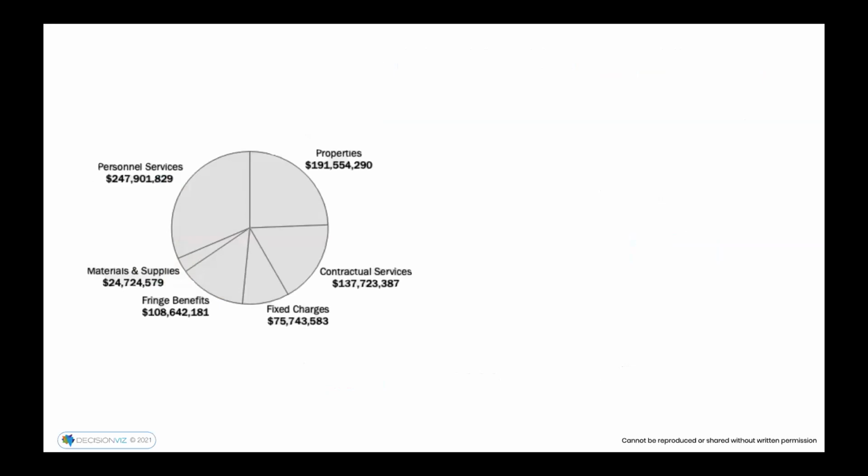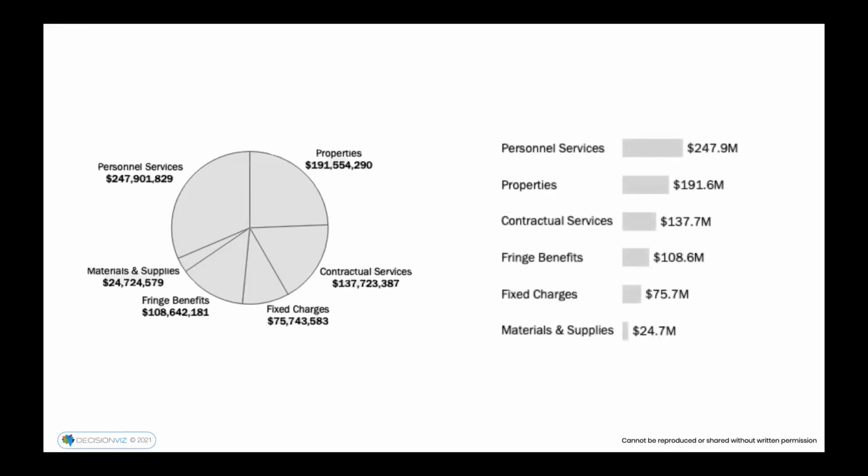And now the pie chart really doesn't work because it's harder to tell the slices apart. They all look the same, except for the fact that we have the labels. So we probably want to find a different way to use these slices, and maybe it would be better if we do something like this. Instead of using the size of the slice, we turn each slice into a bar in a bar chart.